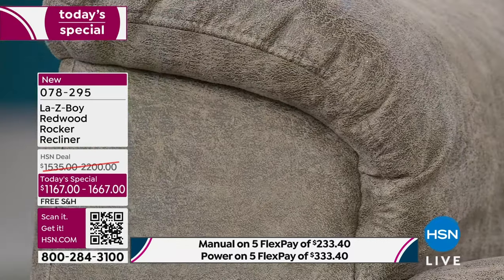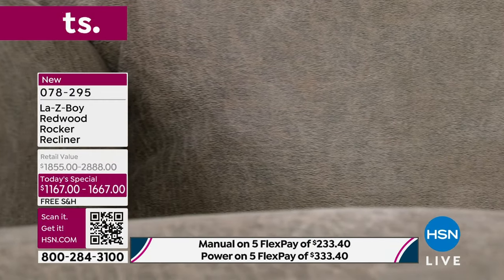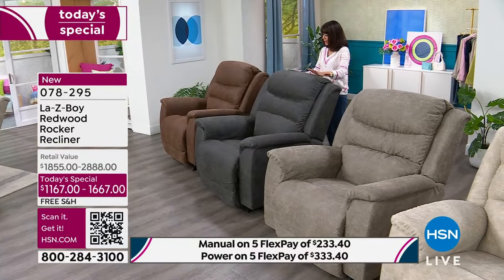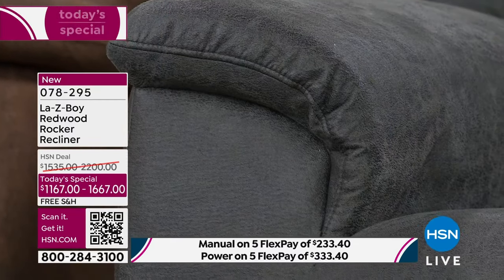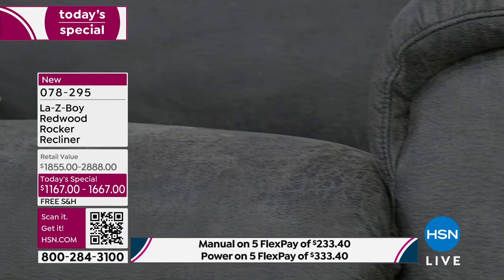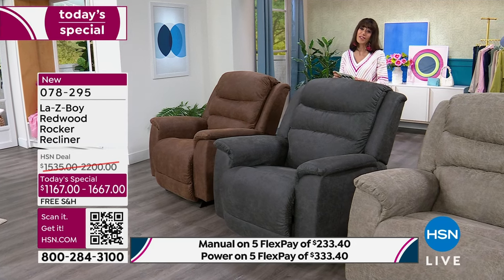This one is that gorgeous sable. You can see a little touch of almost like a green-gray-brown to this one, but very modern, super cushy. Next one is the ink. The ink has been very popular for us also. If you're looking for a particular color, the good news is we have them all. With this fabric, that is La-Z-Boy's number one fabric — the iNorthwest fabric — it just feels phenomenal. It's going to be so easy to take care of as well.